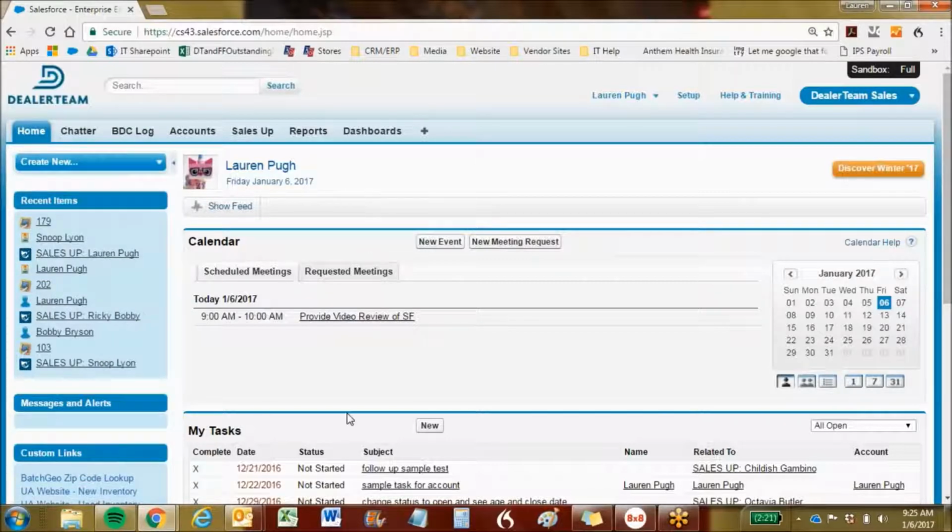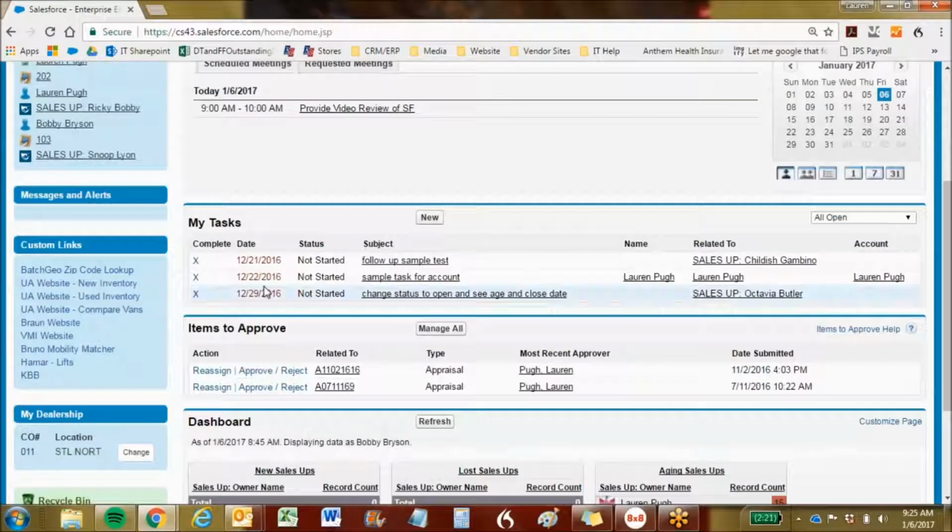You see all your meetings scheduled for the day up front, and any tasks that you have set for yourself to be started or due today or overdue would show up here. This is something that will be used for the trade appraisal process. The mobility specialist will probably not see this, but the general managers and service managers will see items to review so that the appraisal stands out. There's an automated 3-step process for the appraisal piece, and this is telling me that I still have to approve these 2 items before they can be sent back to the mobility specialist.